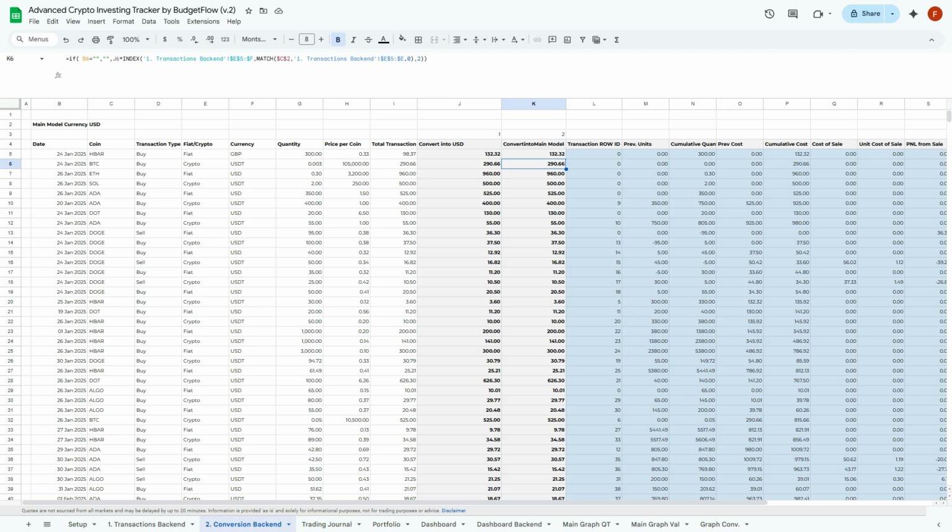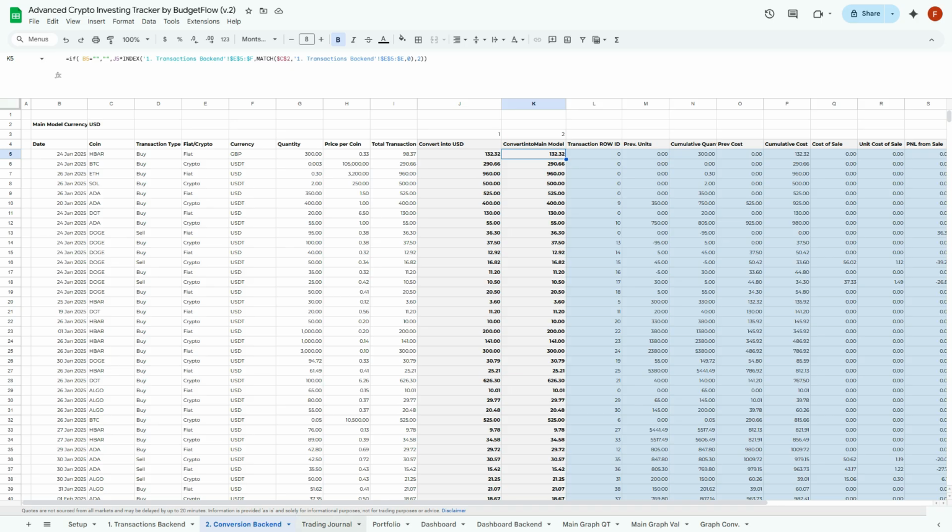And this is where I think it's the exciting part. The transaction for which we paid, you can see 98 pounds 37, 98 pounds and 37 pence, converted to USDT to 132 and converted to the main model remained 132. And that's the power of this model essentially. And that's what I wanted to show you.